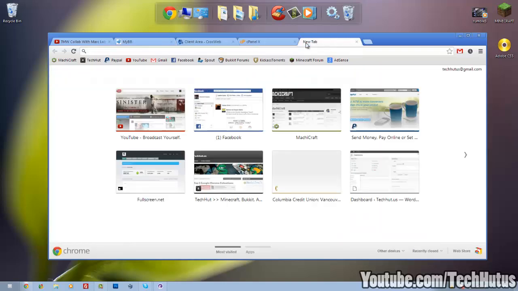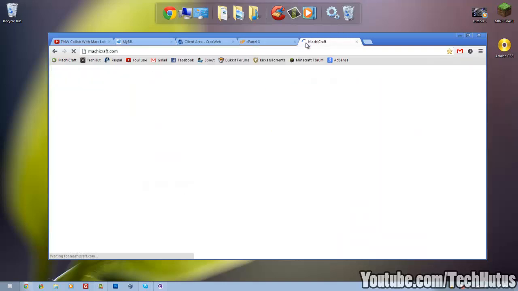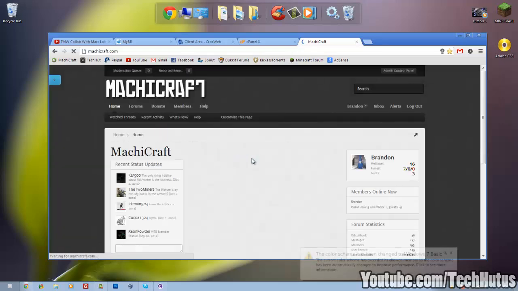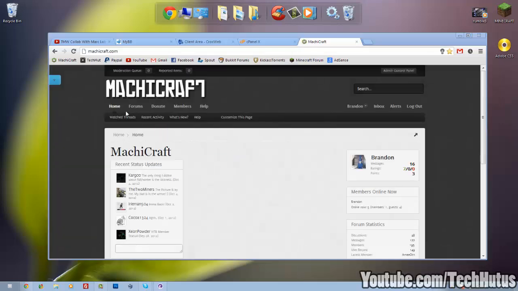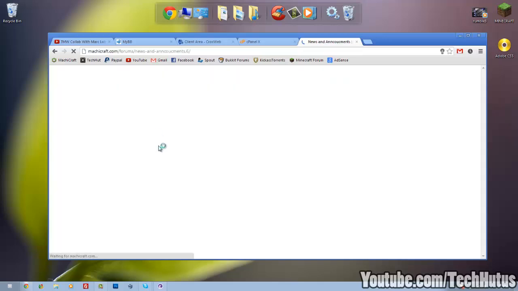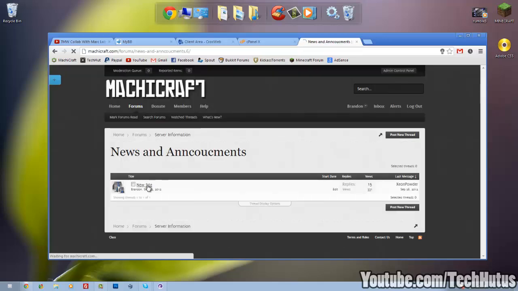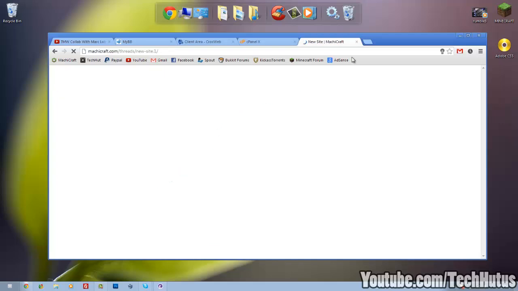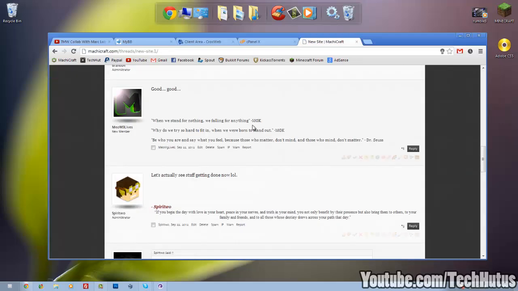If you don't know what a forum website is, I will give you an example, mochicraft.com. This isn't using MyBB software, but it is basically the same thing. It's where you have forums, people can post things, and people can respond to posts. For example, we have this post, and then we have responses. That's basically what a forum is.